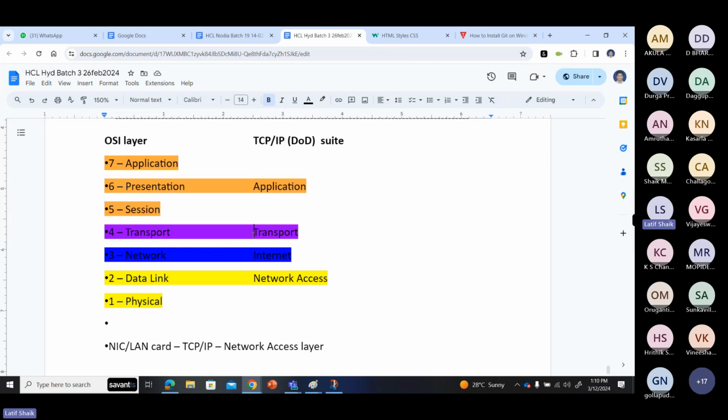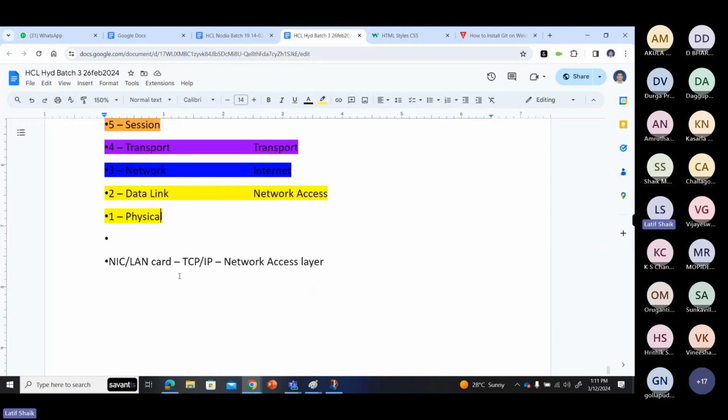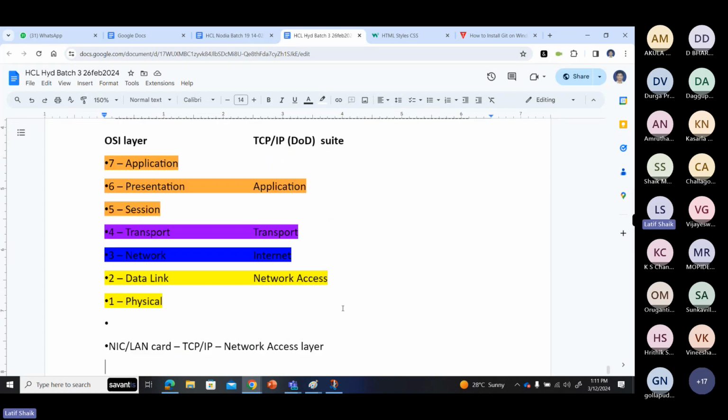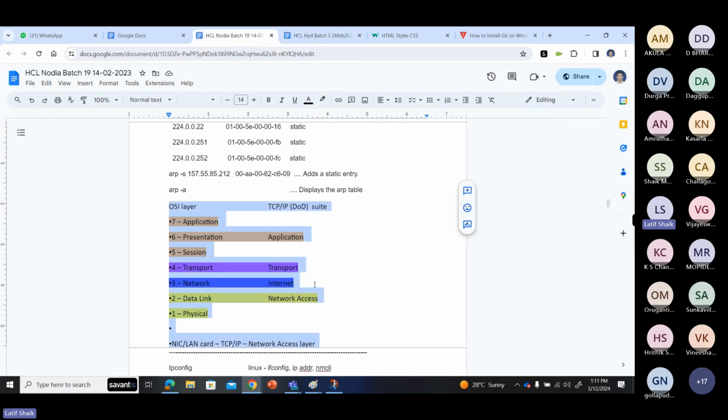In TCP/IP, transport is the same as the transport duty of the OSI model. The internet layer is the network layer in OSI. The network access layer is a combination of data link and physical layer. You know what our NIC is? NIC or LAN card, under TCP/IP, it comes under the network access layer. So this is the comparison of the OSI model and the TCP/IP model.